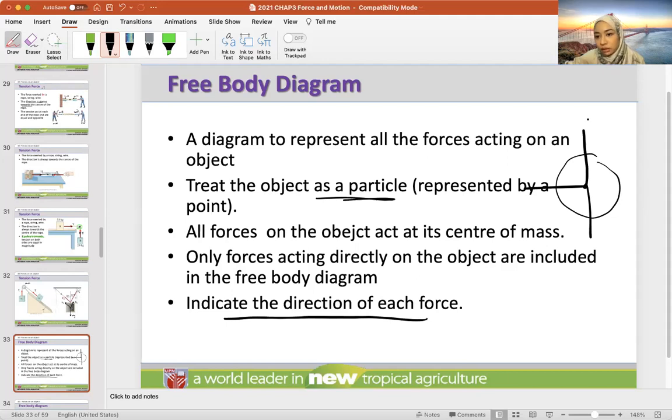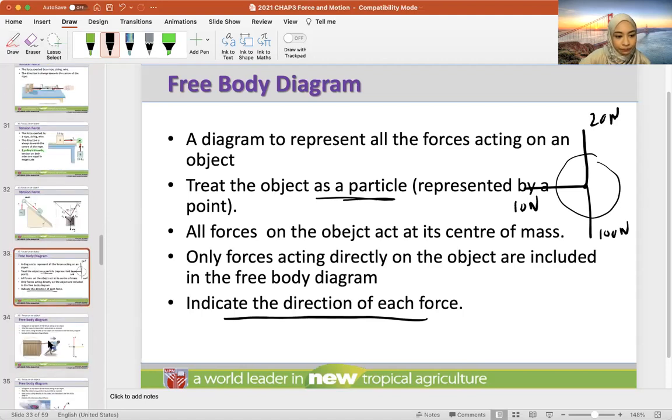You can give me the magnitude, semua betul kat sini. Awak tulis mg equals to 100 Newton, dia sangat berat orang ni, friction dia 10 Newton je, resistance dia tak berapa berat. So even though your magnitudes are correct, if you don't give me the direction, it's wrong. Force is a vector, always have the direction and magnitude. Always indicate the direction, okay?